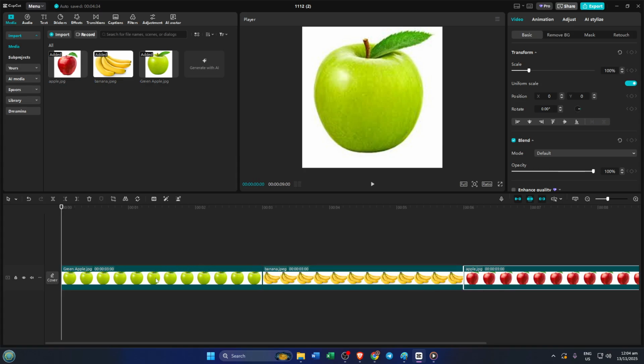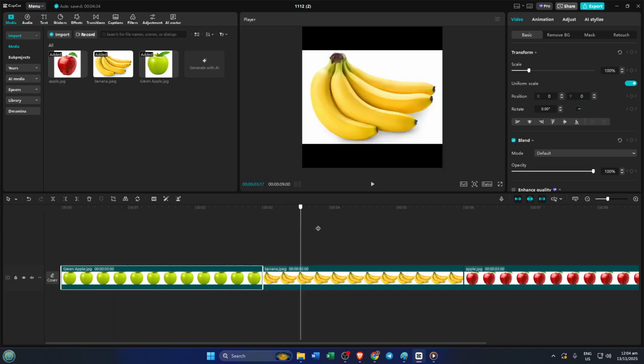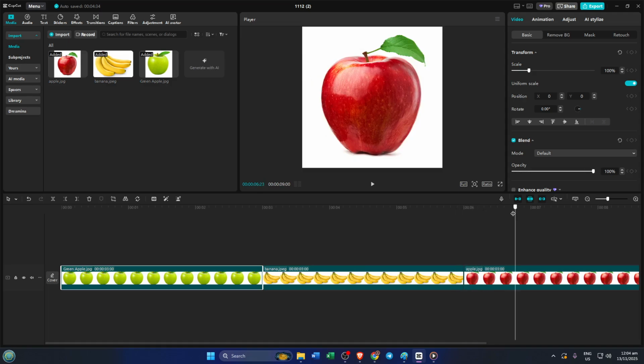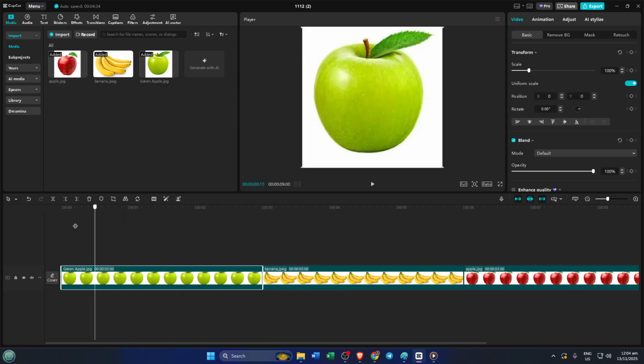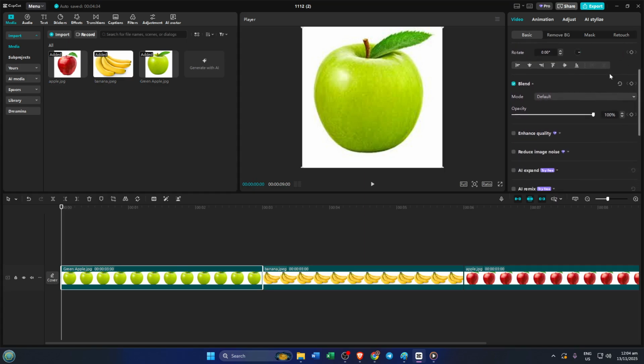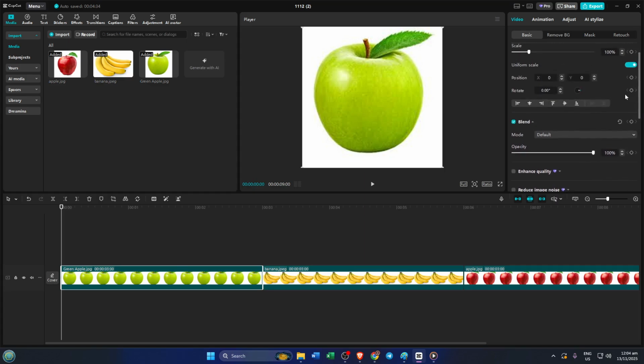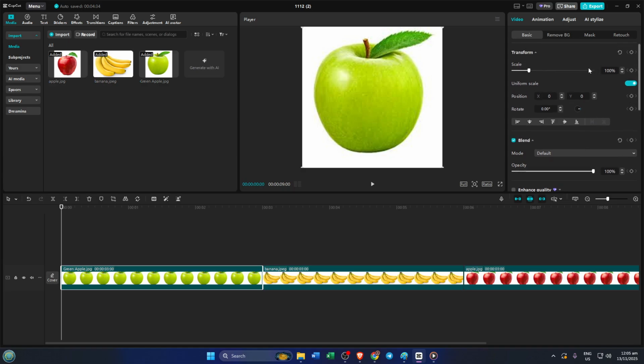Next up, let's fine-tune how long each photo sits on screen. By default, CapCut usually sets each photo to display for around 3 seconds. Depending on your project, a fast-paced TikTok versus a slow, sentimental slideshow, you'll probably want to tweak these timings a bit. To do this, tap on a photo clip in your timeline. Then, simply drag the right edge to make it shorter or longer. Alternatively, if you're on mobile, there's a duration button in the toolbar. Tap that and type in the precise number of seconds you want. Take your time here. Sometimes a moment looks better when it lingers, and sometimes a quick flash is just right.